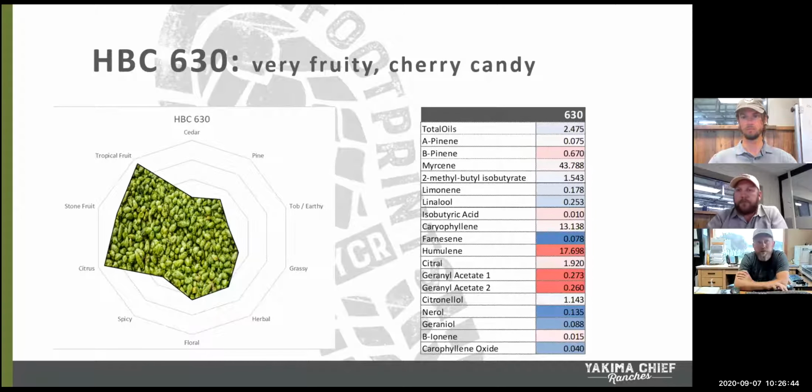Yeah, Joe, I think that's a good point. I think the point of these slides really is to point out the complexity of aroma and how many compounds are driving it. And this really just scratches the surface. This is just some of the major oil compounds that we can measure for, but that doesn't include other active compounds within the hop, including the thiols and others. Thiols, yep. The point here is that it's very complex. A lot of it is genetically driven, and the important thing is that we are working to exploit that as much as possible. So these slides kind of show the tip of the iceberg in terms of that complexity.